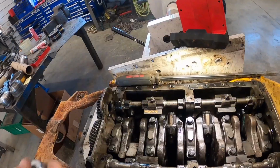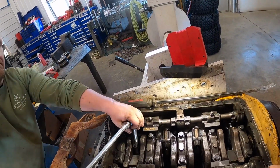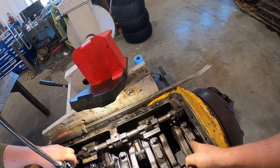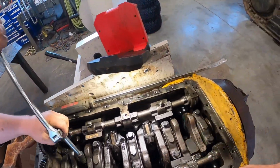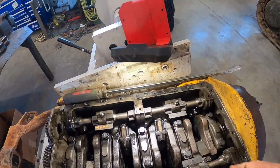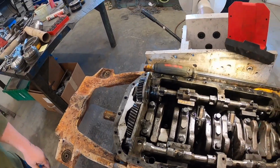All right, we got that cleaned up a little bit. We're going to try to break one of these loose. I just took some pictures in here. Verified all these main caps are numbered in order, 1, 2, 3, 4, 5. Looks like our rod bearings are labeled 1, 2, 3, 4. Numbers are all on this side. Definitely got to put everything back the way it came in.